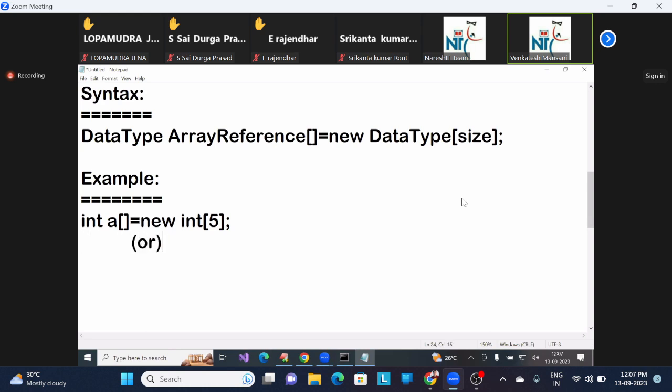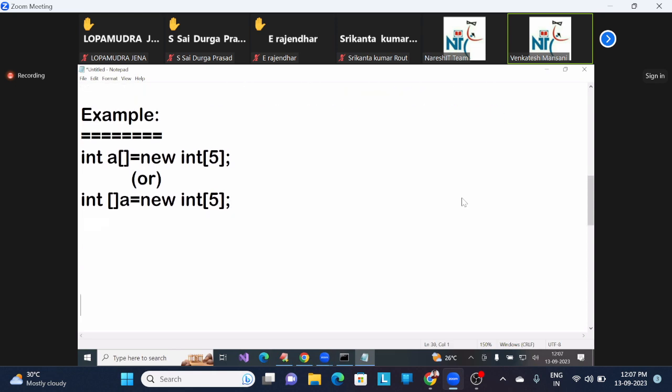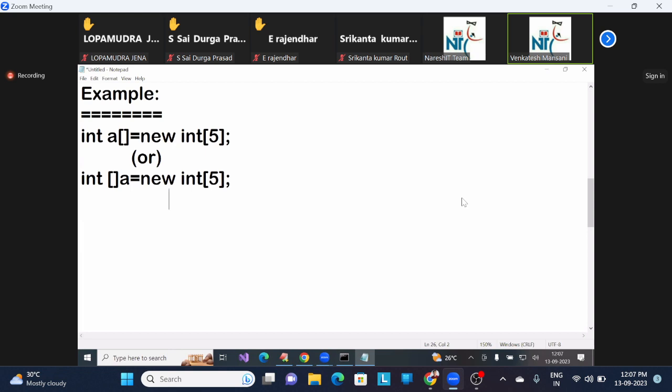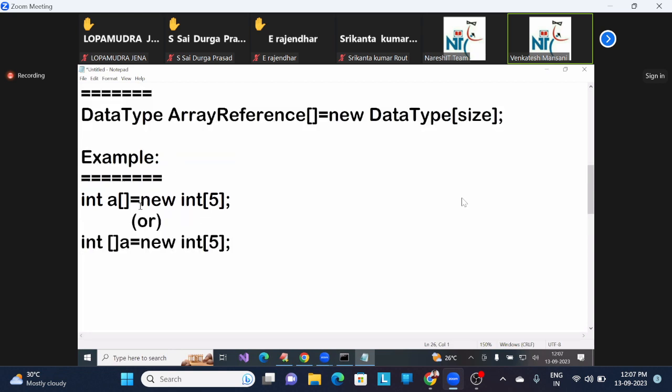Not only this one, you can write like this also. It is also valid. Array reference, after that square brackets; or square brackets, after that array reference.